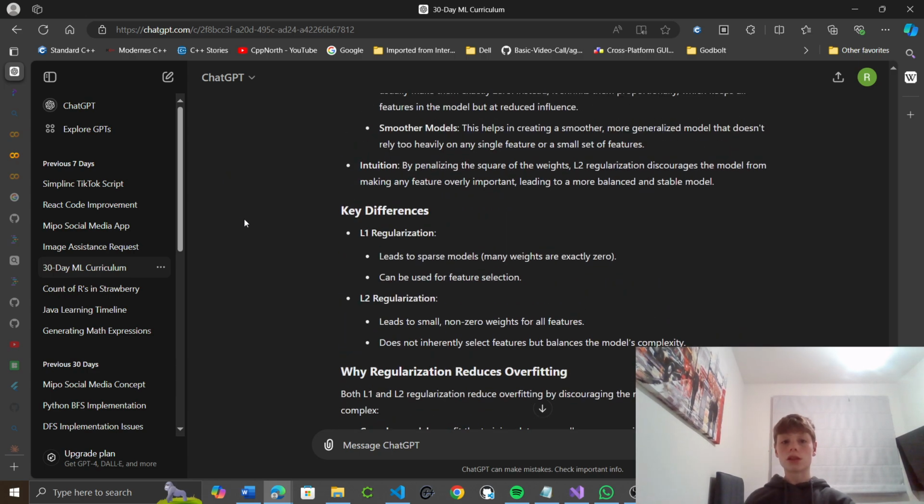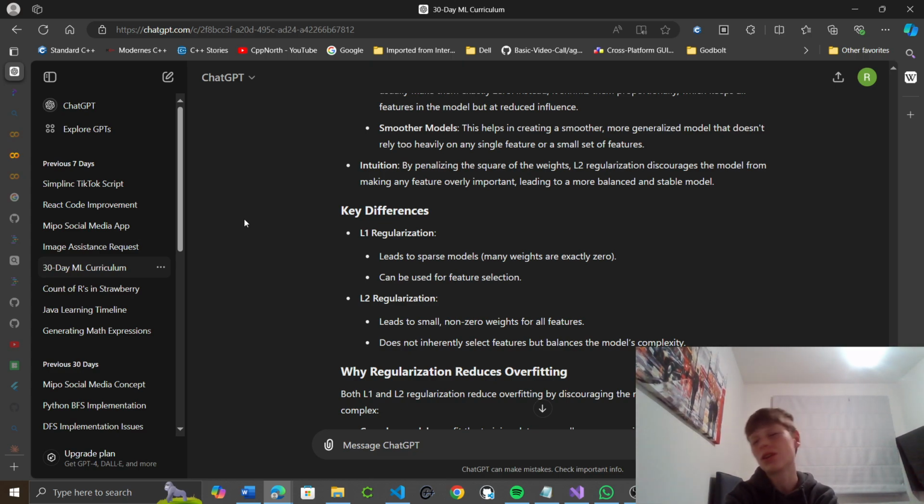So the differences, this is important. L1 gives sparse models. Many weights are exactly zero, so it can be used for feature selection. Okay, that's definitely a benefit when maybe you've got thousands of features and it's really hard, whereas it's easy if you have just 10. You could see and make reasonable judgments.